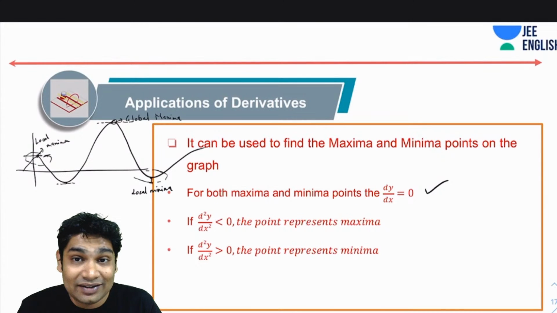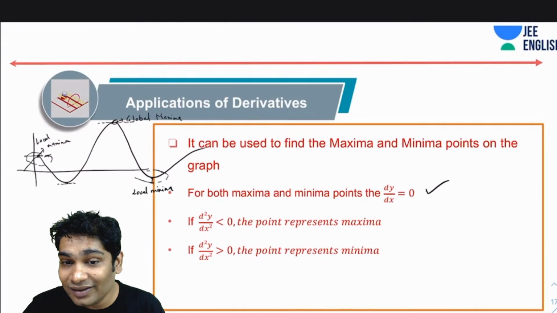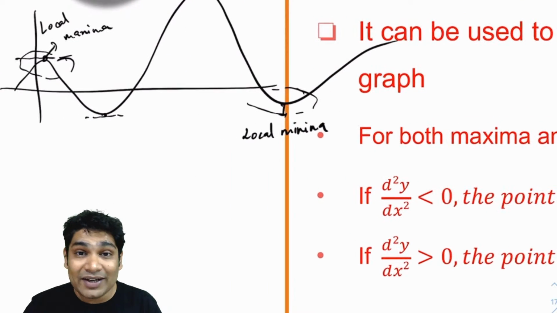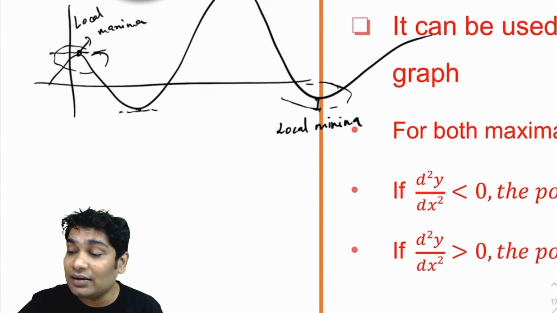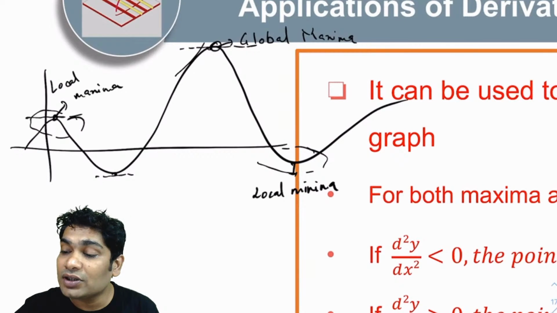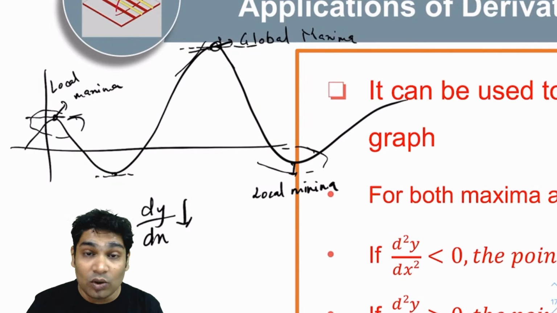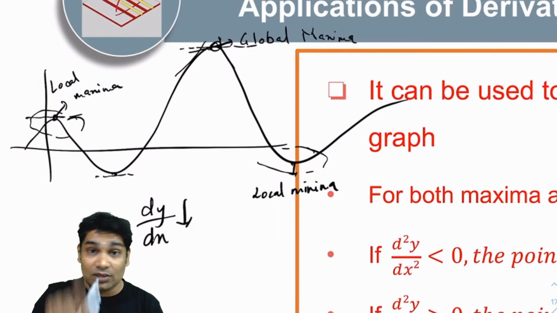Now how to differentiate between the maxima or the minima, whether a certain point is maxima or minima? You find the d2y by dx2. What was d2y by dx2? It was nothing but the rate of change of dy by dx. You realize at a maxima point what is happening? The slope was like this, it is getting reduced and then ultimately it is becoming negative. So what is happening to dy by dx? dy by dx is a reducing function, right? Its values are going down. So the slope keeps decreasing, it becomes 0, then it eventually becomes negative when a maxima is arising.